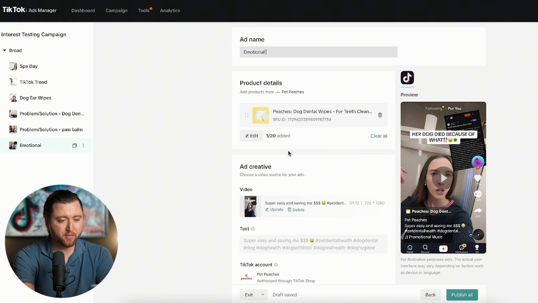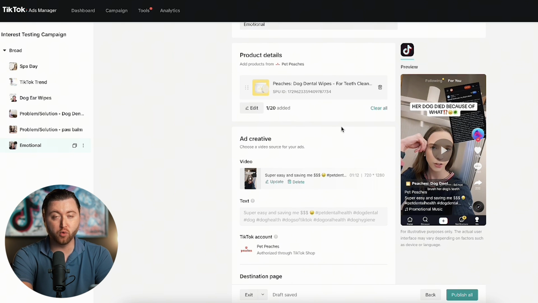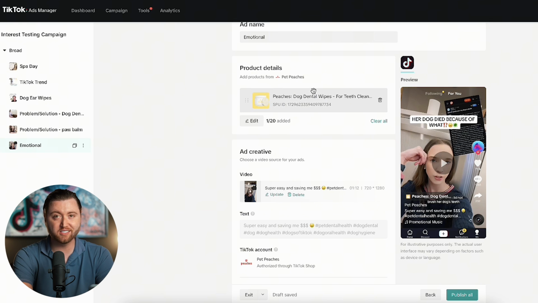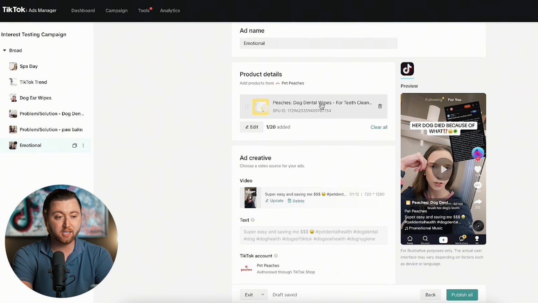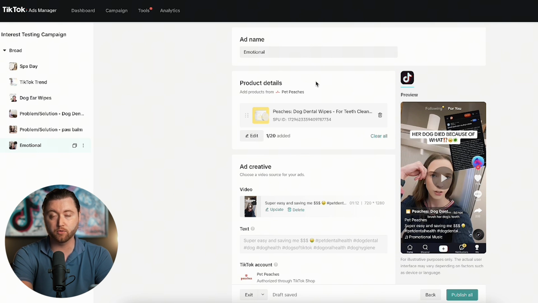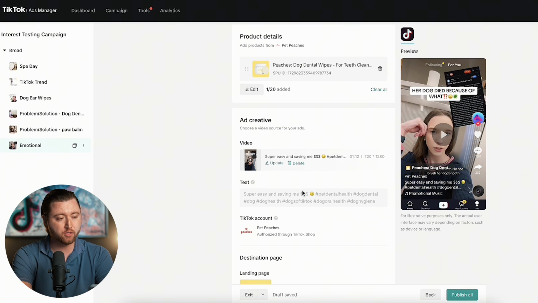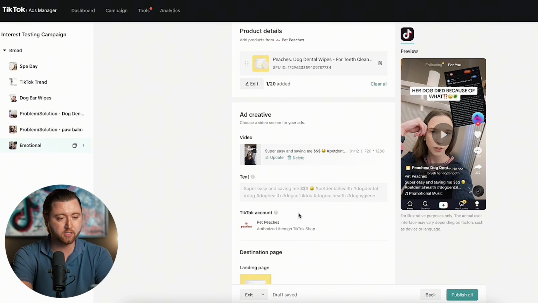And then we have an emotional based creative, which is calling out something that people might be afraid of, concerned, anything that really drives an emotion. So this is talking about a story of where a dog had passed away because of poor hygiene. So this is something that we can tie into that worry and fear factor that helps end up driving a lot of conversions, because people don't want their dogs to die. They want to make sure they take care of them. They have good dental hygiene. A lot of people don't think about these types of things when they have their pets. It's very normal for people to brush their teeth every day, but a lot of times people forget that they need to do similar things for their pets to help them have longevity. So this is another variation that will appeal to a specific audience.